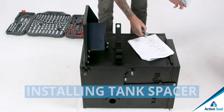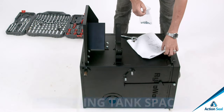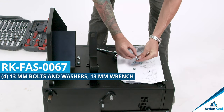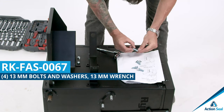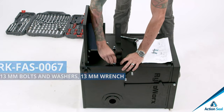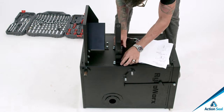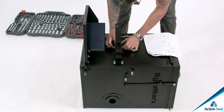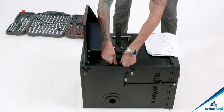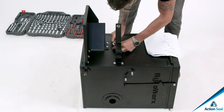Step number two, you're gonna go ahead and use the tank spacer. The tank spacer, part number RKFAS0067. You're gonna use the 13 millimeter wrench, 4 bolts, 4 washers. You're gonna go ahead and take that tank spacer and mount it right on your kettle. The tank spacer is designed to create airspace between the propane bottle and the main kettle, making sure that the propane bottle is never leaning up against the hot kettle.